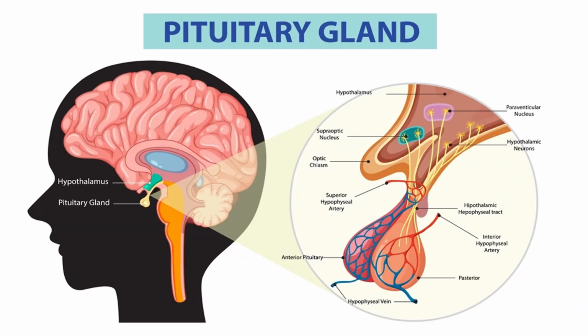Now we come to another very important endocrine gland, the pituitary gland. The pituitary gland is associated with the regulation of several major endocrine functions. The presentation divides its hormones into those of the anterior pituitary gland and the posterior pituitary gland. Let us first discuss the anterior pituitary hormones.